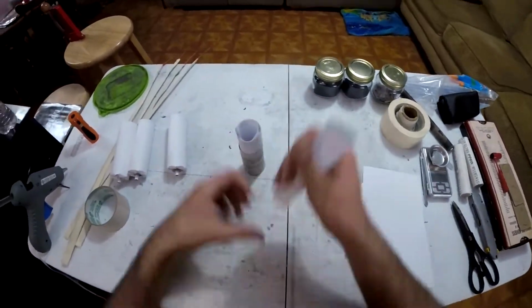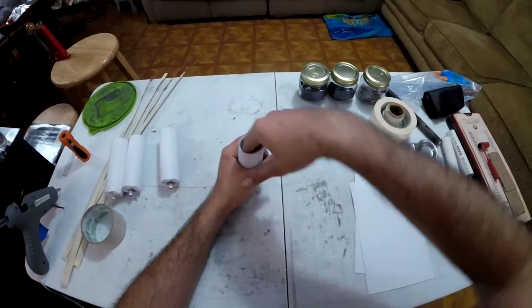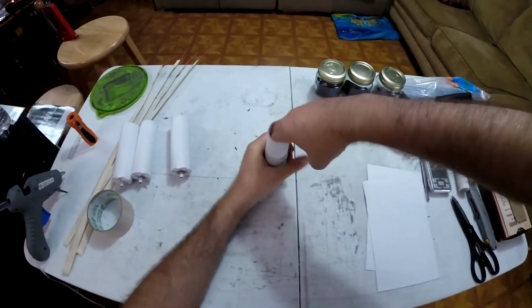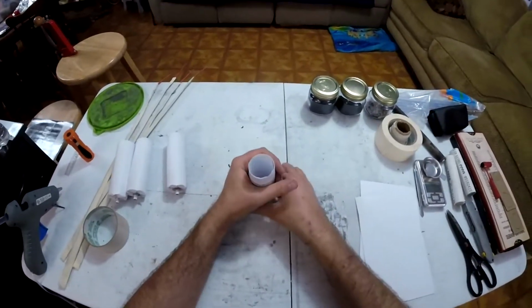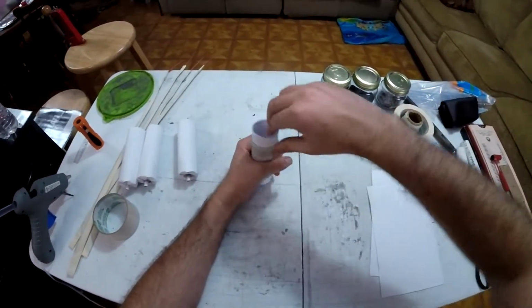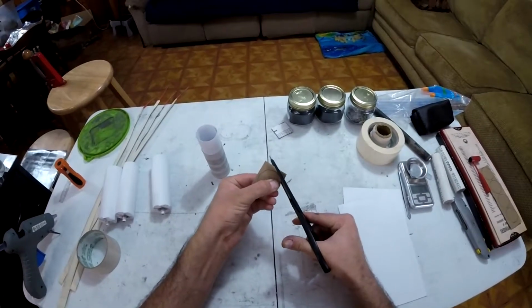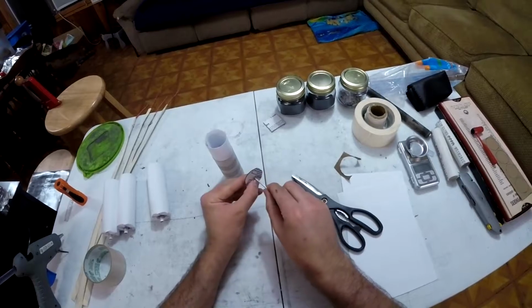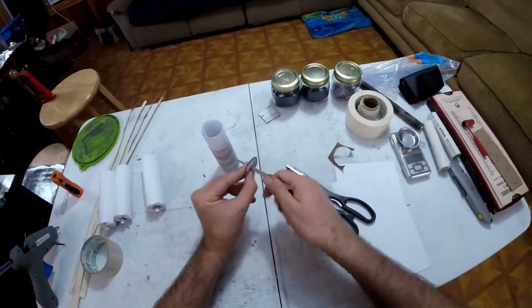Here I'm using 6 rolls of printer paper cut in half, and I use a toilet paper roll as a former. I lay them inside the case, stagger them a little bit, and then I roll it so they push up against the outside edge of the tube. Then I go ahead and cut off a bit of cardboard to use as a plug. This first one's not going to be for strength, it's just going to hold the spillet, or time fuse.